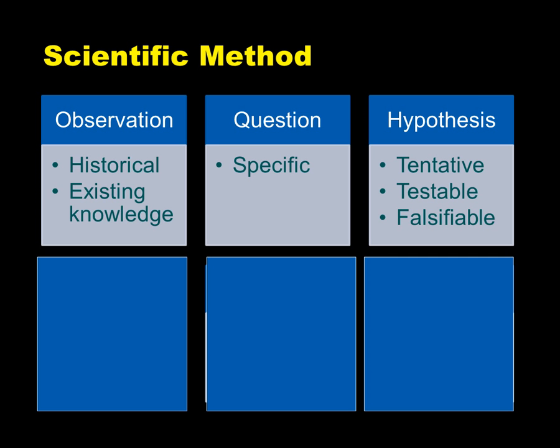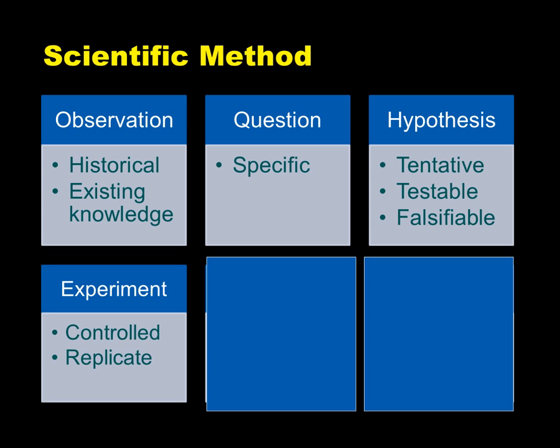What's the next step then? I kind of lumped it in that explanation. You've got to test it. And so you've got to design an experiment. This is the difficult part to making sure the whole scientific method is accurate. You've got to design an experiment. And the experiment has to be well controlled. And we'll identify some of the controlled factors. It also has to be capable of being replicated.